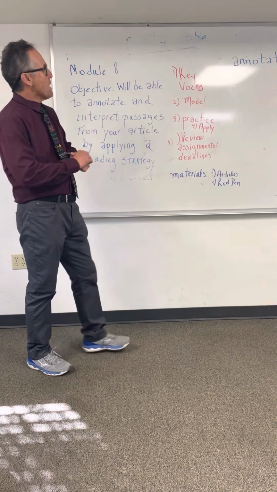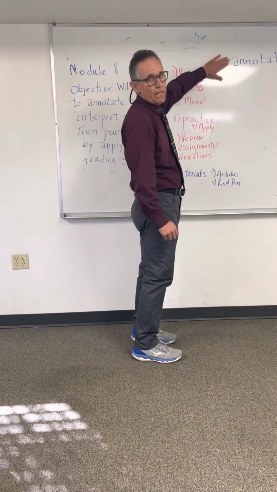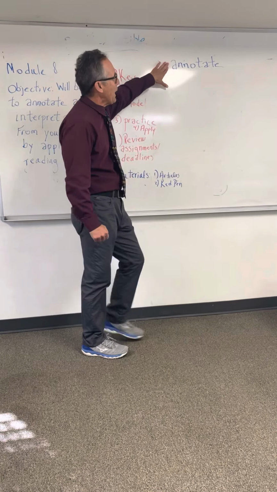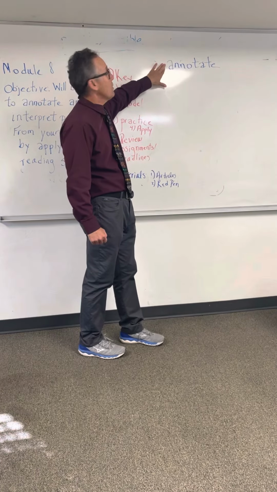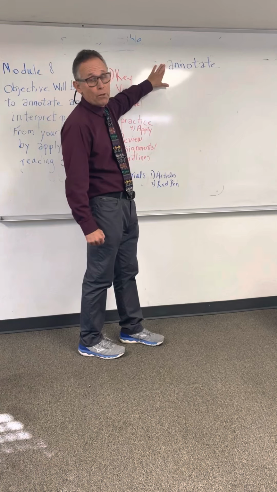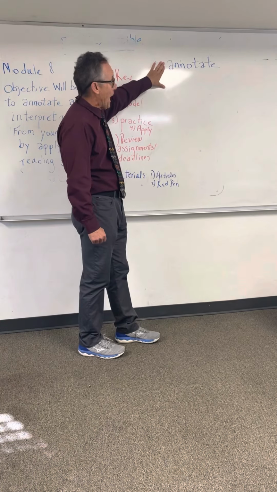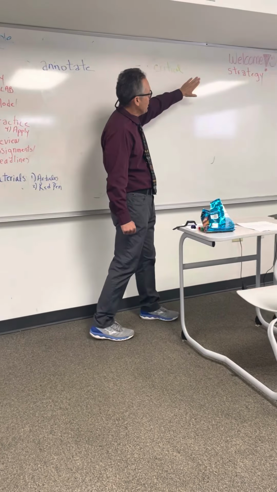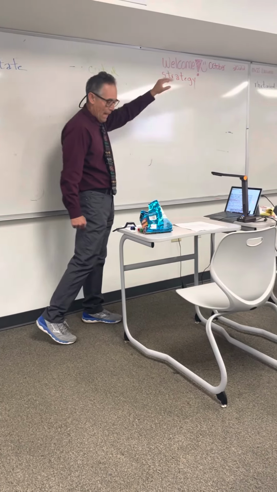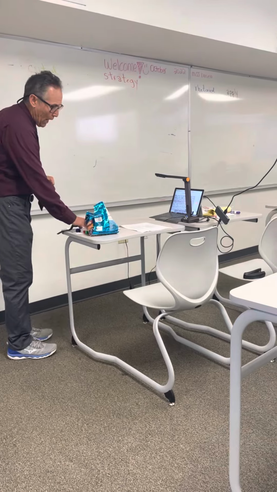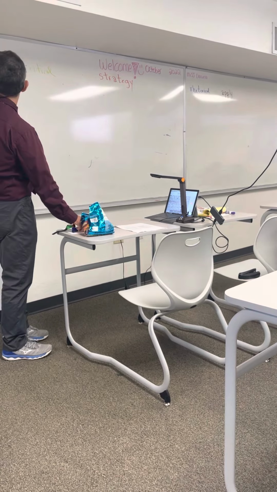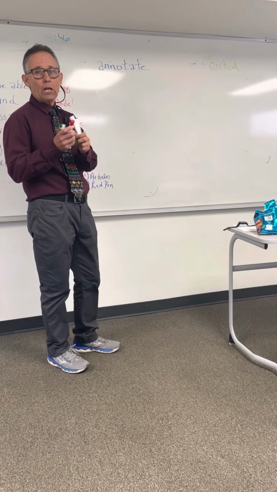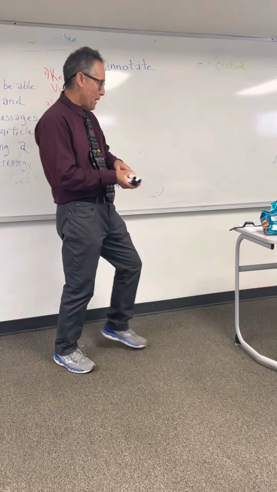So for the time being, I'm going to introduce some key vocabulary. You may be familiar with the vocabulary. Nevertheless, I felt it was a good idea to review the vocabulary. That is the words annotate, critical, strategy, rhetorical, and apply. So what I would like for you to do, you notice that they're in different colors. I'm going to give each one of you a different colored dry erase pen.